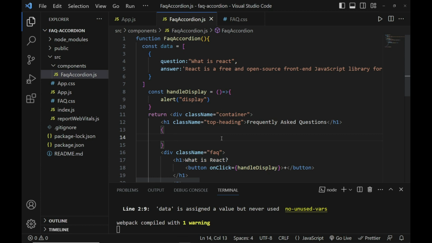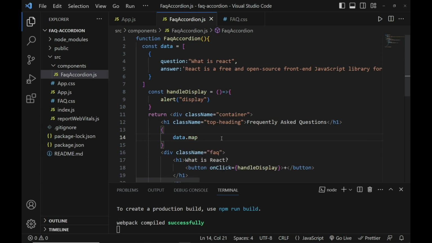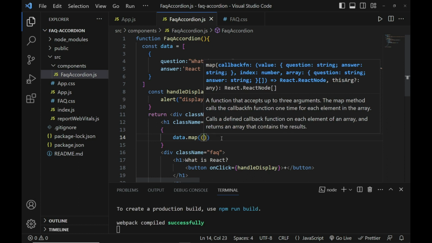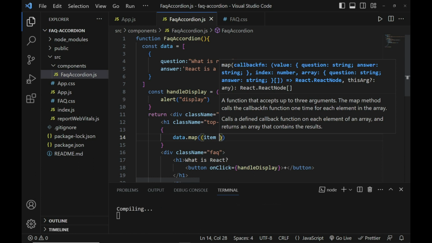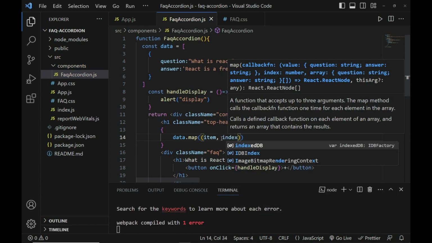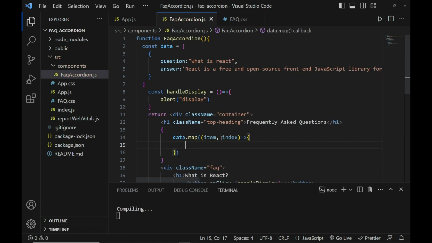You just use map, so it's data dot map, and we are going to need the item, or the data, and you can name it anything you want. And also I'm going to need the index of that item.